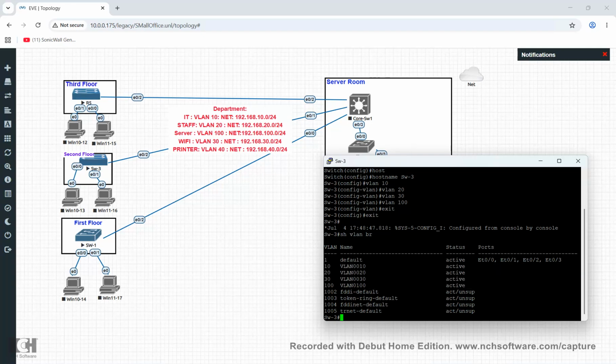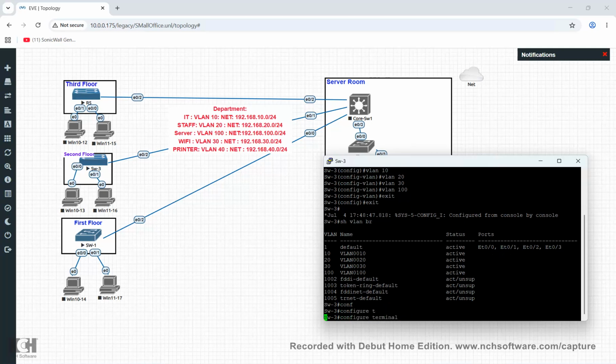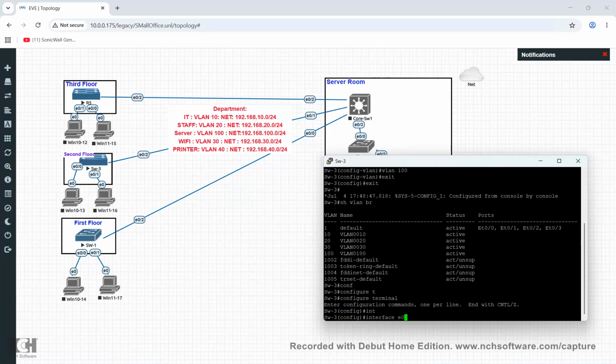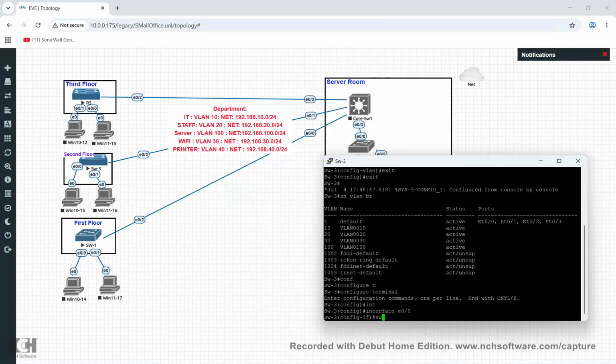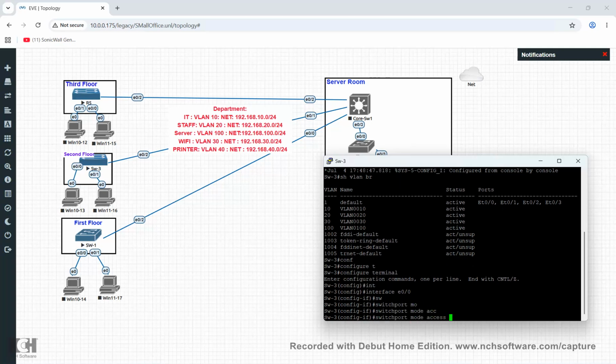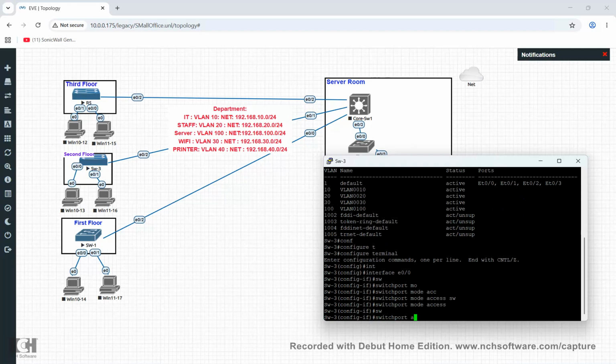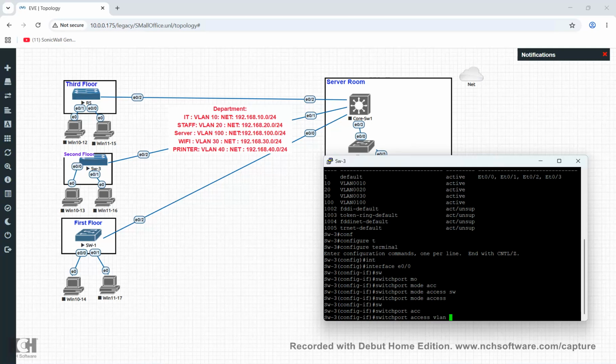Let's assign the ports to VLANs in the terminal. Interface E0/0, switchport mode access, switchport access VLAN 10.